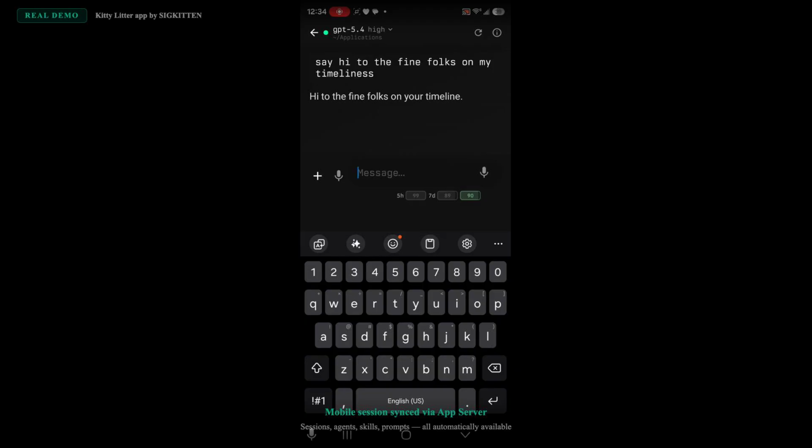Switching to the connected servers view, we see the app server endpoint listed as a connected device alongside the local development machine. From the mobile app, you can create a new session, which immediately appears on the desktop side. The reverse is also true. Everything stays in sync automatically. This is the power of the App Server API. A mobile app that did not exist a year ago can plug in and get every feature, every session, every agent, without the developer having to build any of that infrastructure themselves. That is the DX that makes this platform play so compelling.